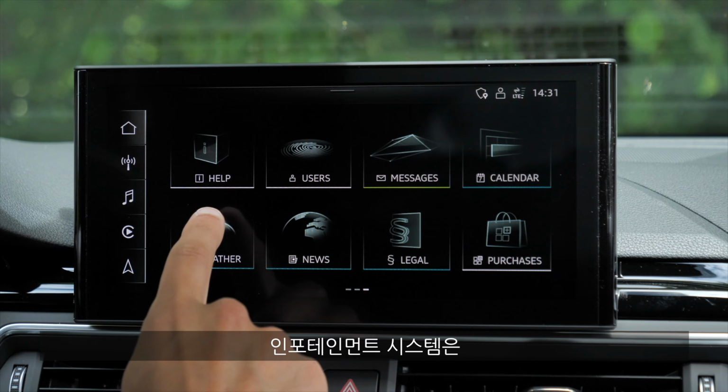4 meters 73 or 186 inches is the length of the A5 Sportback. There's a coupe, there's a convertible, and the Sportback is the 5-door version here with the rear doors as well. And that beautiful fastback line. And the cool thing, both with A5 and A7, is that fastback rear hatch where it opens all the way and you can use these both kind of like an estate. At the same time, you get the great design here with 18-inch wheels, by the way.